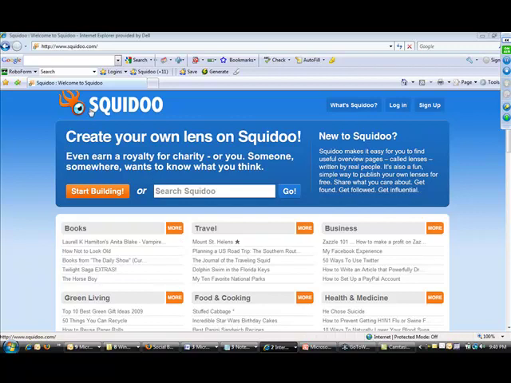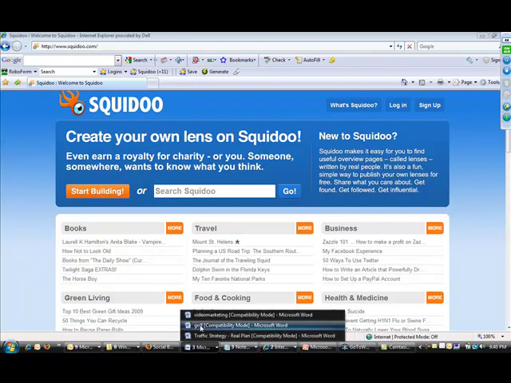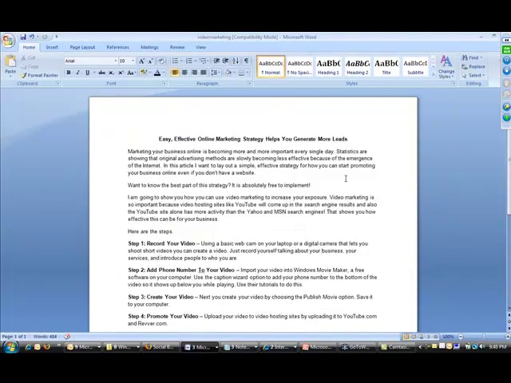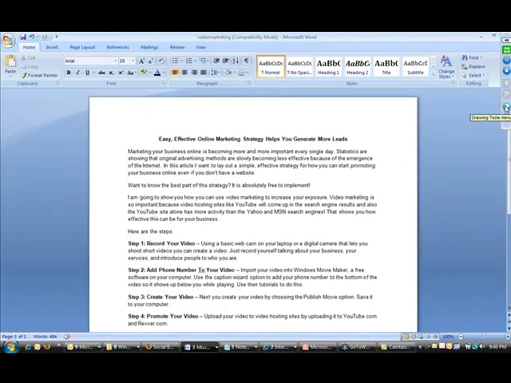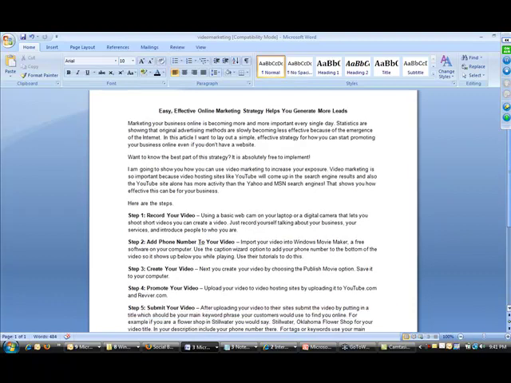Now, before you're ready to do anything with Web 2.0 properties, and I should have mentioned this in the slide here, but I will say it right now, you need to have an article of some sort ready to go. You need to have an article that you're ready to submit, because otherwise it won't do you any good to have these Web 2.0 properties. So what I'm going to do here is set up some Web 2.0 properties. So here is an example of an article.